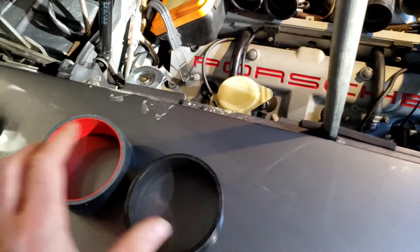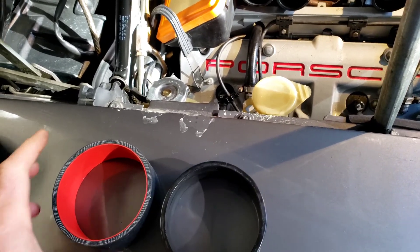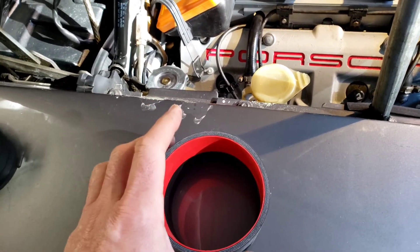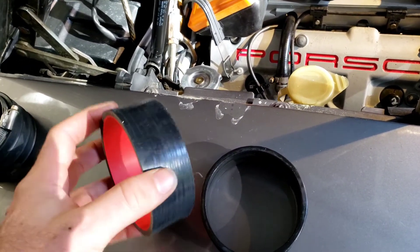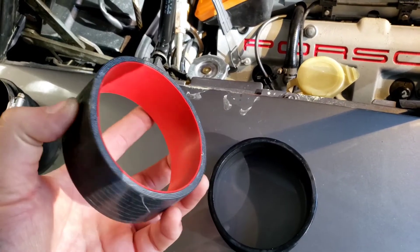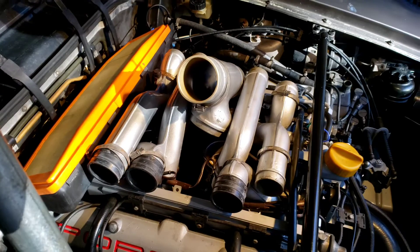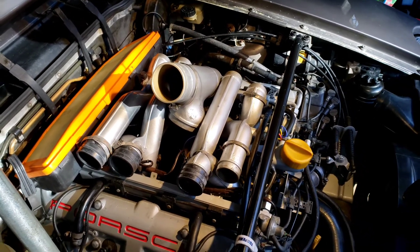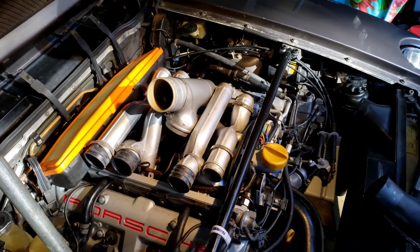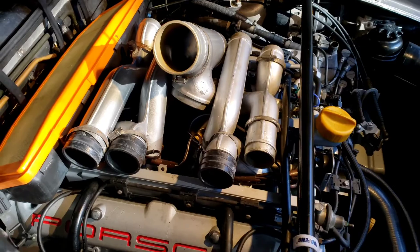I'm in the process of replacing that with a piece of silicone intended for the purpose — a lot less expensive than a $60 piece — cut down to the exact same diameter. You just have to be careful making sure the hose clamps get around and as close to a perfect lap as possible around the hose. The sound I heard, if you encounter this, is very similar to a smoke alarm in tone, except without the broken-up beats — just one continuous whine at that pitch.